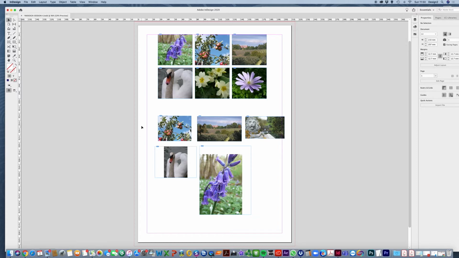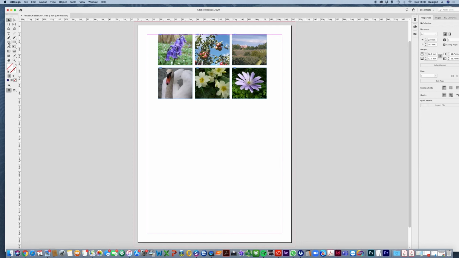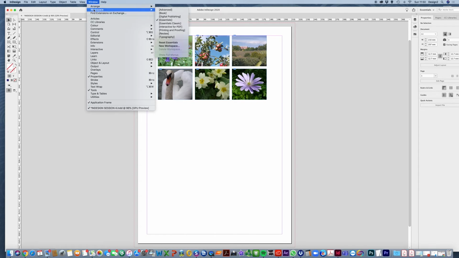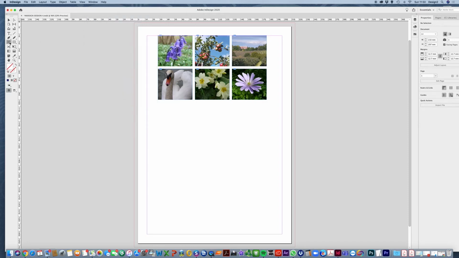Okay, so let's have a quick look now at some shortcuts to create some evenly spaced frames. So I'm going to get rid of all of these and I'm now going to go to the frame tool. If your toolbar is not looking the same as this, don't forget you can click these small arrows to align the tools to match mine. And if you're finding that you don't have all the properties on the right hand side, you might want to go up to the window and check your workspace is set to Essentials.